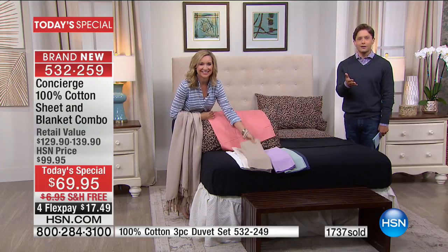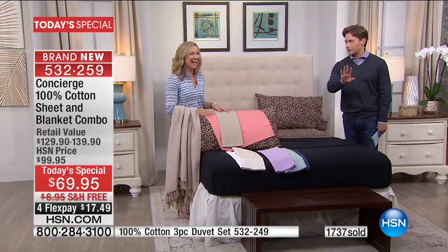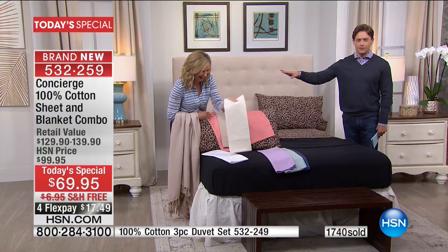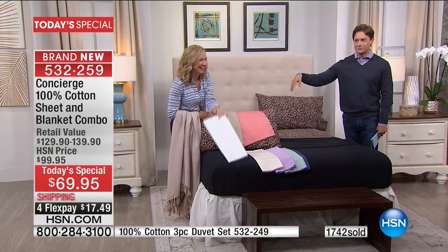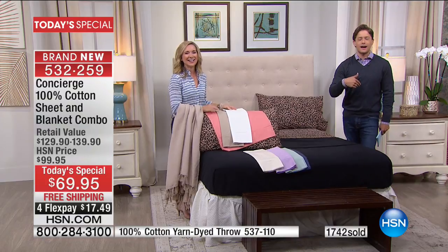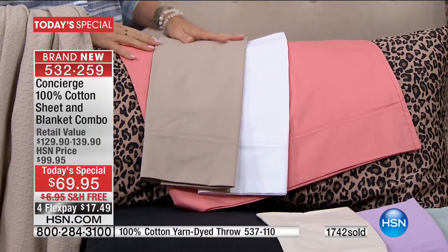Most industry experts actually recommend you switch over to cotton during summer months. It's a little bit of a misnomer for most people, but it's why we offered this as a big blowout special as we truly get everybody into the warmer months. I'm glad you recognized the value. And I hope you consider taking a set home for yourself as well, because it really is the biggest and best buy we have ever, ever done here at HSN.